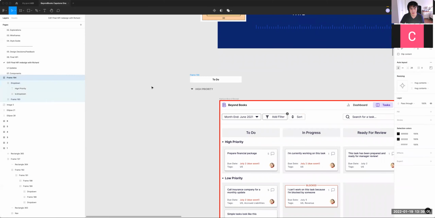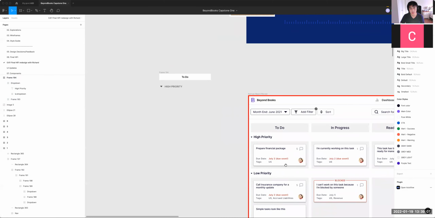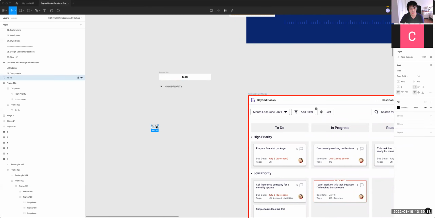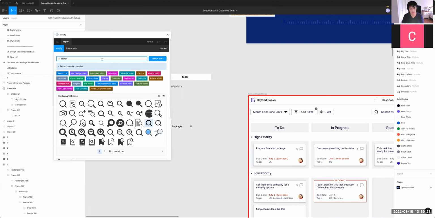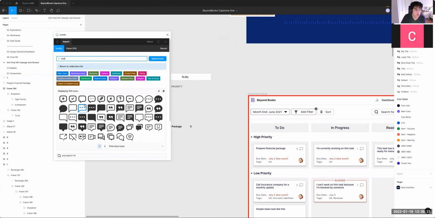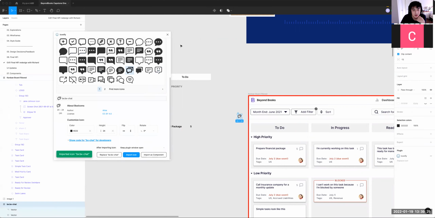So we got this. And then I'm going to rebuild this component here. And again, I'm going to go inside to outside. So, prepare financial package. 5, add an icon for checks. Ideally, if you're doing this properly, you would use the same icon pack so it's consistent.